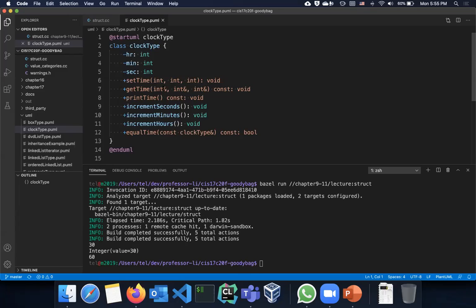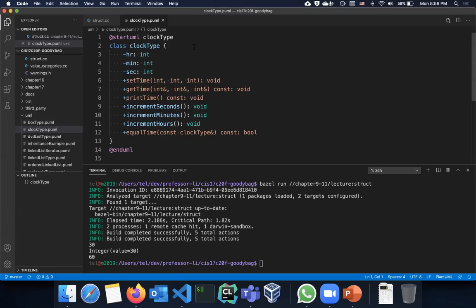So you can use your C++ specific notations here for your class definition. In the early days of UML, there were tools or vendors that tried to generate code from a UML design. They have done that before, but I think it has fallen out of favor. So it's more of a documentation thing.